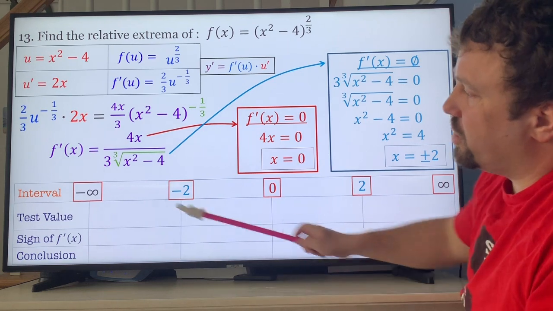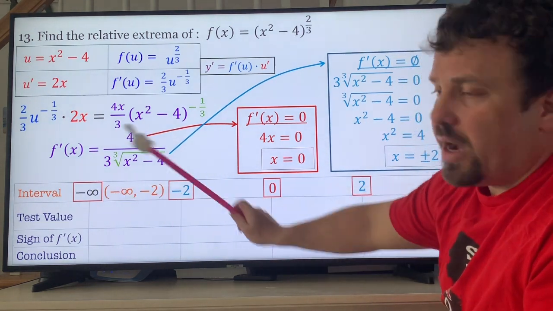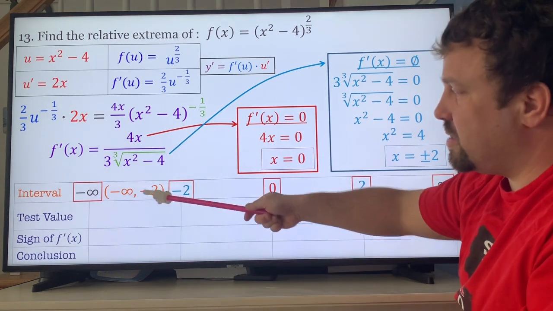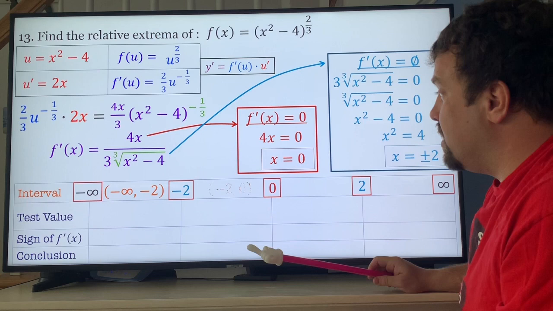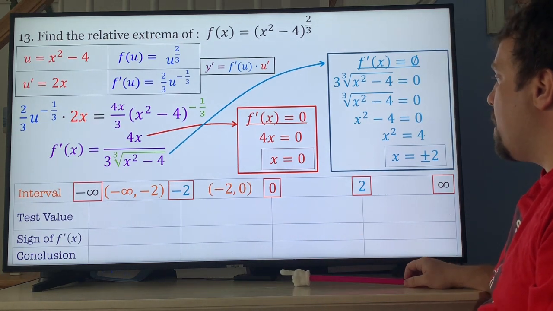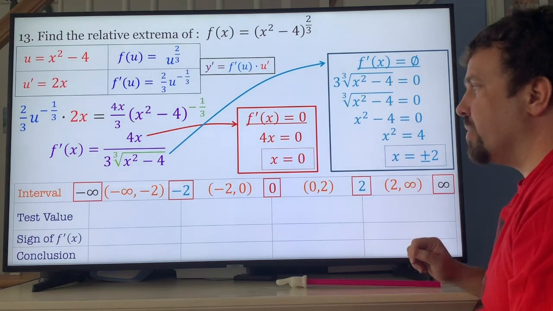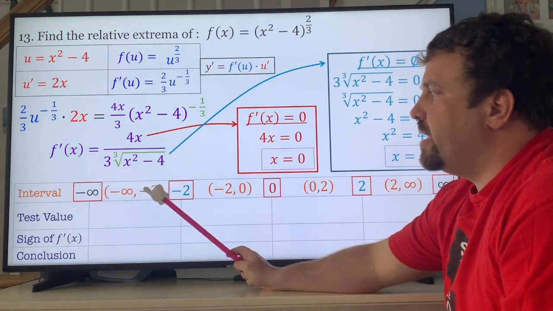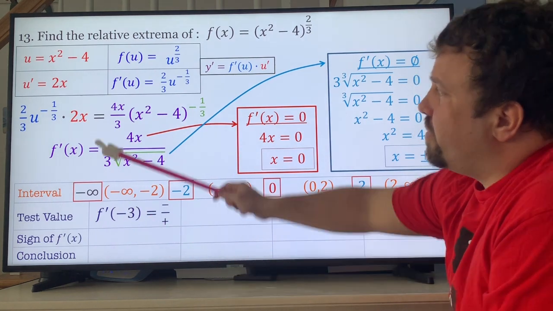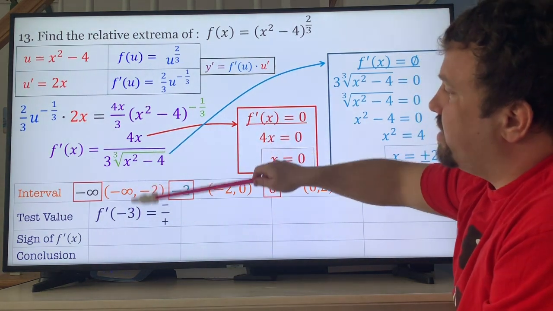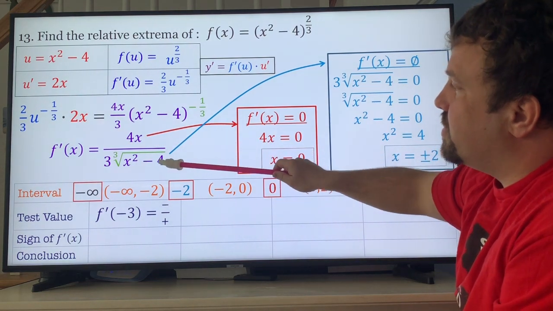Now what you're going to do is you're going to create your intervals. Between these two is negative infinity to negative 2. I just used the one we used to use with domain and range because that's a little nicer than putting the x greater than, less than, I think. Negative 2 to 0, 0 to 2, and 2 to infinity. All right, once you got these set up, test value, number between those two, negative 3. Now, I don't even care what the actual answer is. When I type negative 3 in here, I get negative 12 over 9 minus 4 is 5.